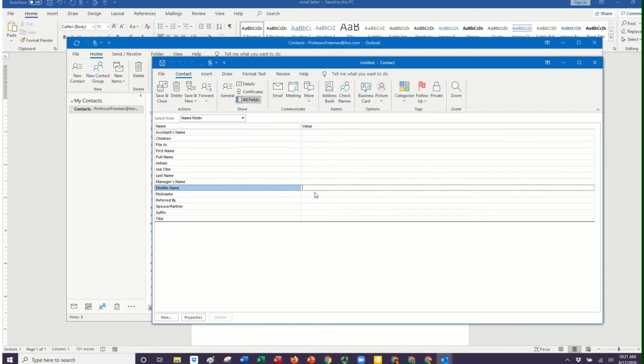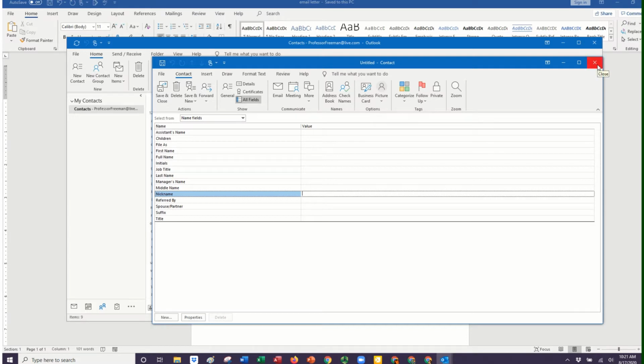So if you wanted to use the nickname field when you're sending out your mail merge, in here you might put Mrs. Smith, Mr. Smith, things like that. So depending on how you're going to do that, you just want to make sure that you take that extra step when you're adding your contacts, because again, these fields are not default fields when you add contacts into your Outlook.